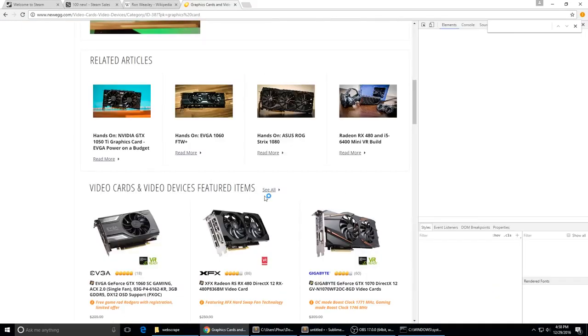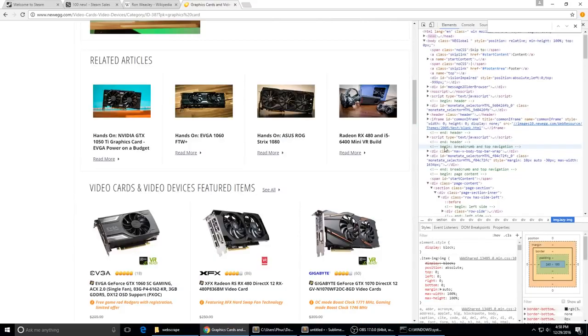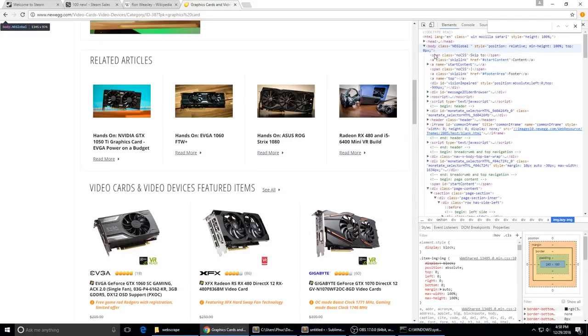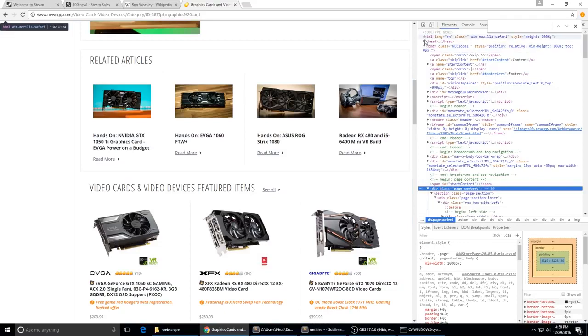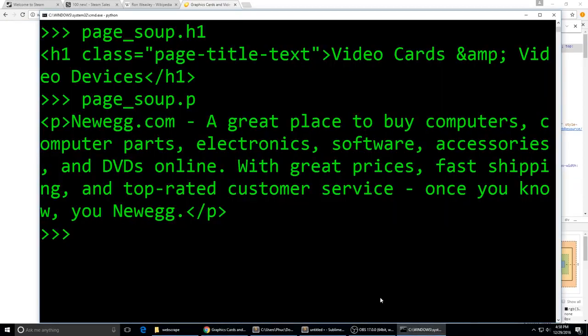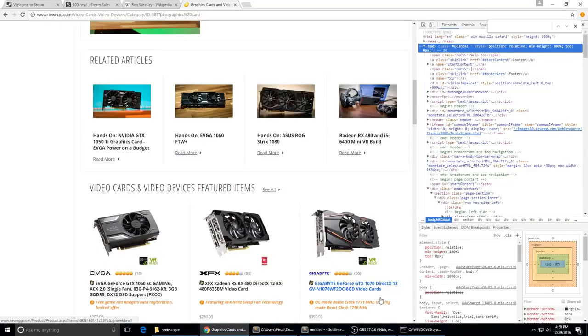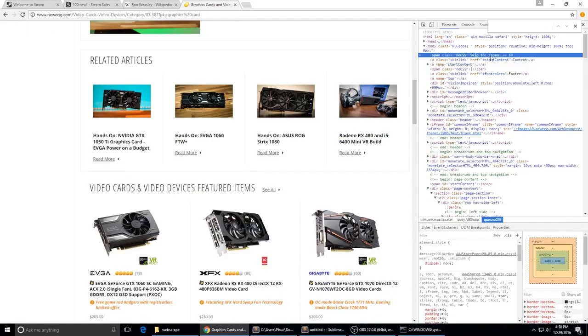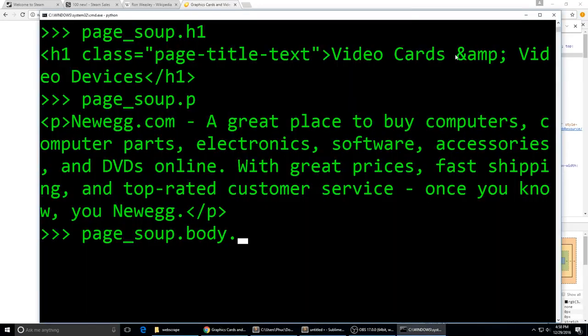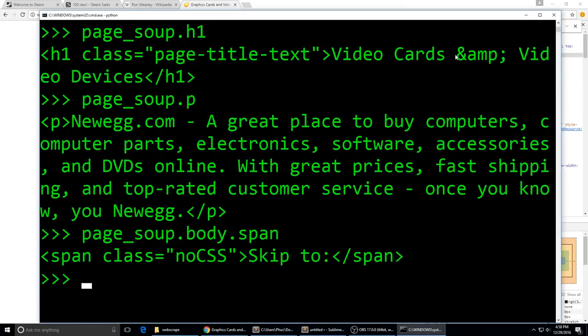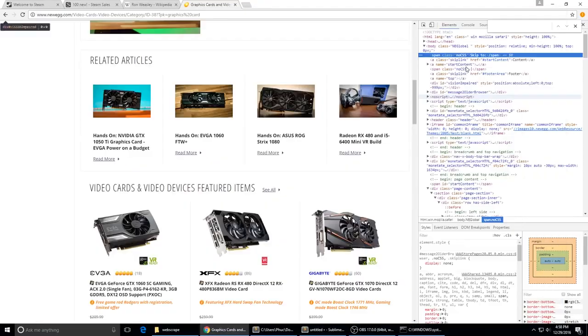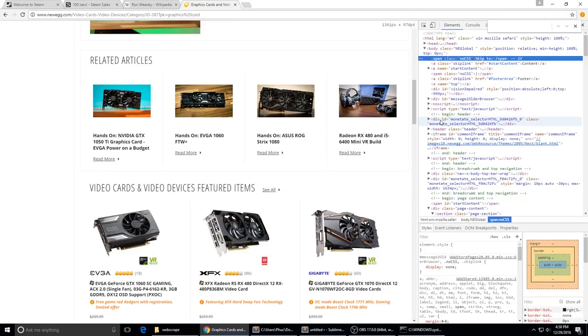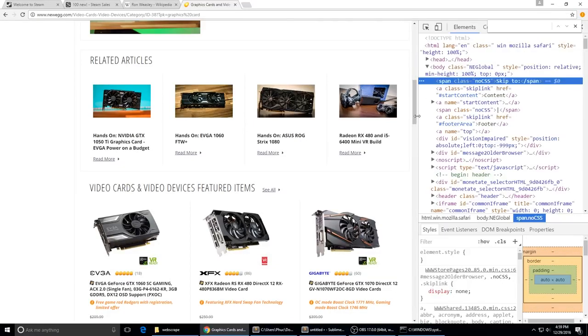So if I inspect the element of this page, right? If I go find the body tag, for example, yep, it starts off as a body, right? So if I do page soup.body, and then I can keep going. I can keep going with dot within the body, so notice that this body tag can go even further into an A tag or a span tag. So if I type in the span tag, I should find this span tag. So body.span. See that? Span class, no CSS, skip 2. See that? No CSS, skip 2. Okay, that's awesome. So the next thing I'm going to do, let me just make this HTML a little bit bigger so you guys can see it even further.